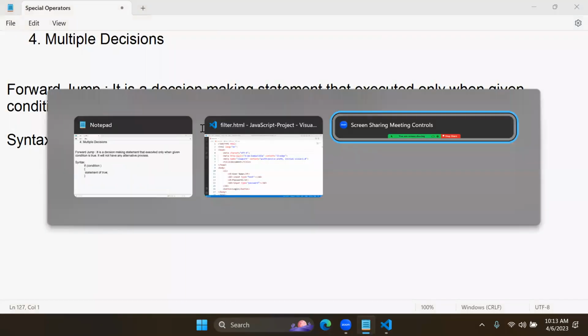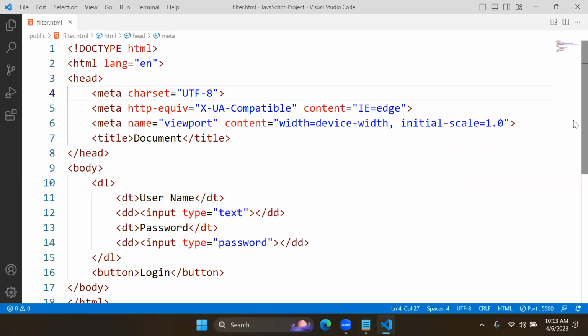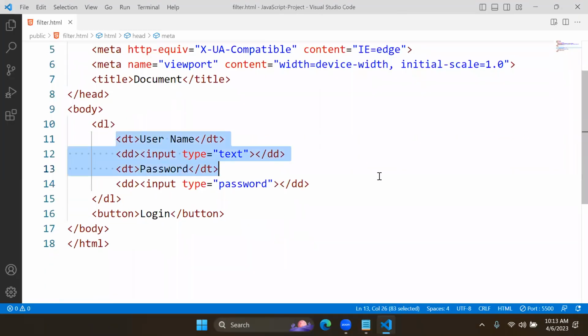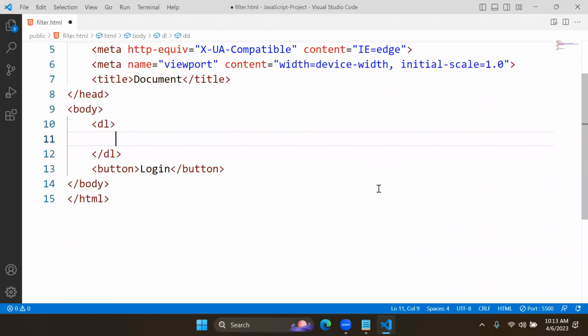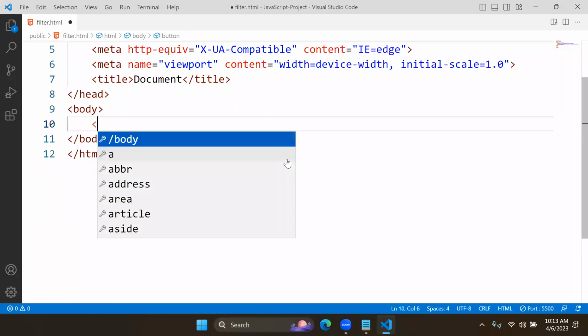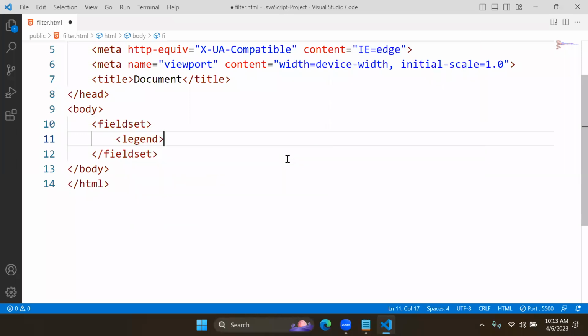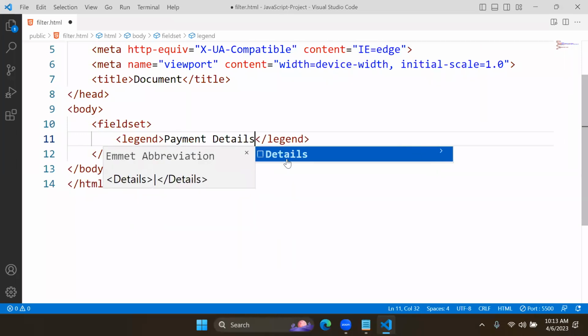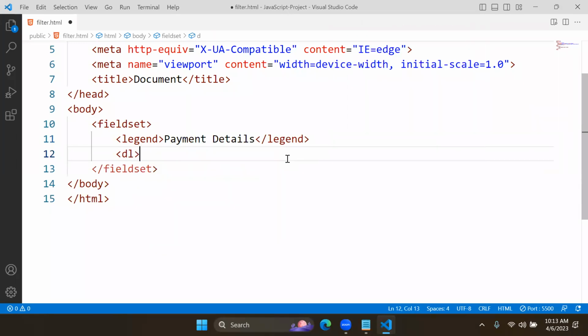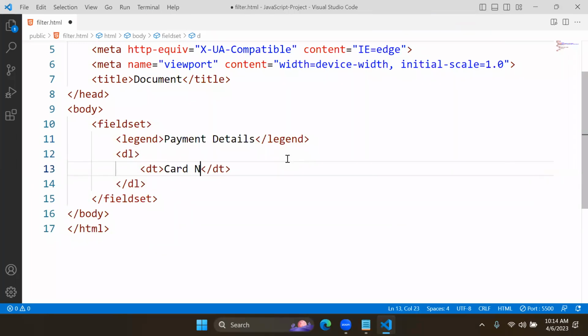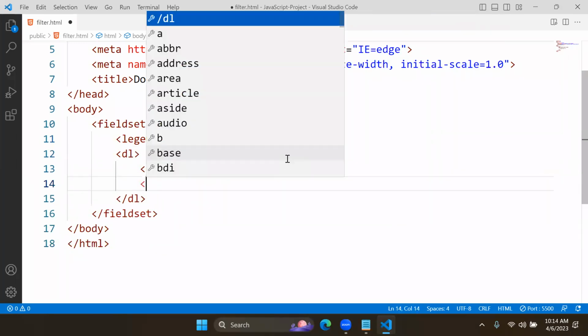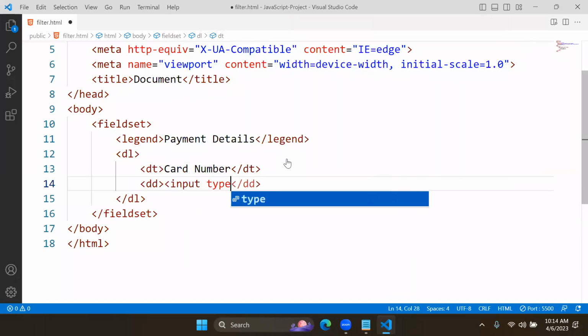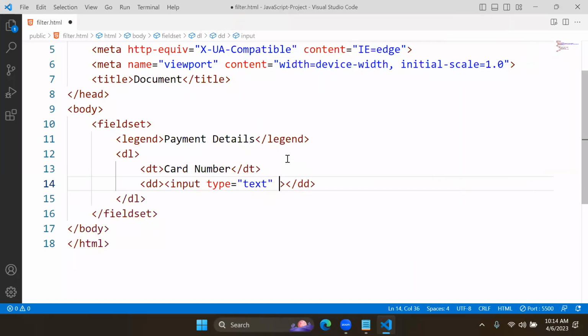Suppose I am creating one simple form. I am giving a field set here and a legend, I say payment details. And here I am using a data list, data term, card number, and the data definition, input type is equal to text and ID is equal to card.